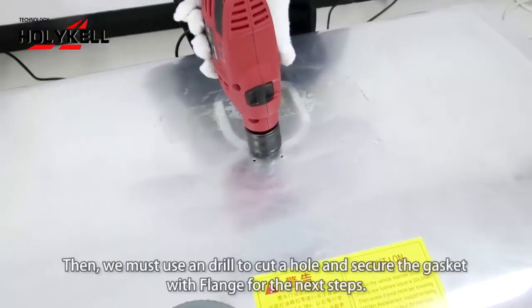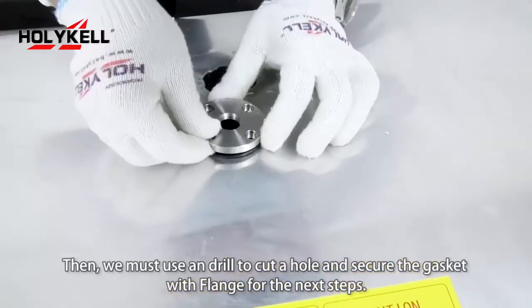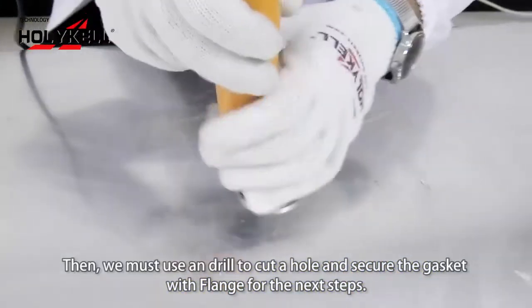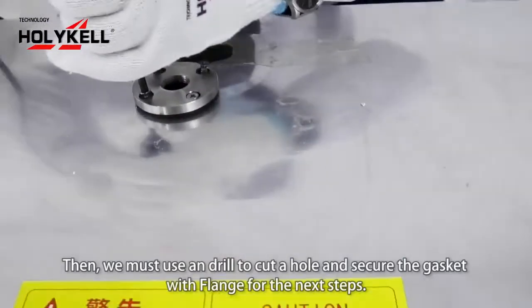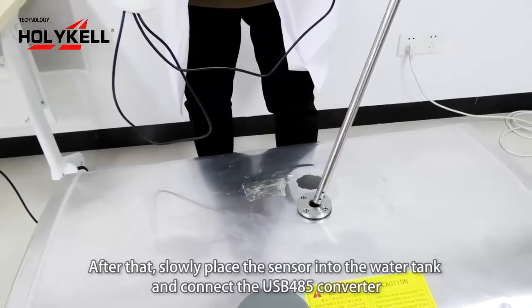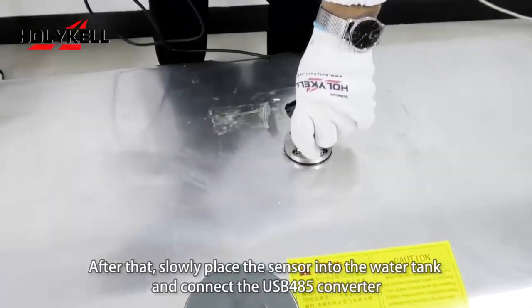Then we must use a drill to cut a hole and secure the gasket with the flange for the next step. After that, slowly place the sensor into the water tank.